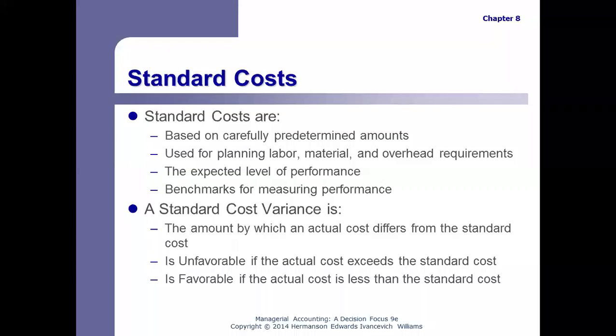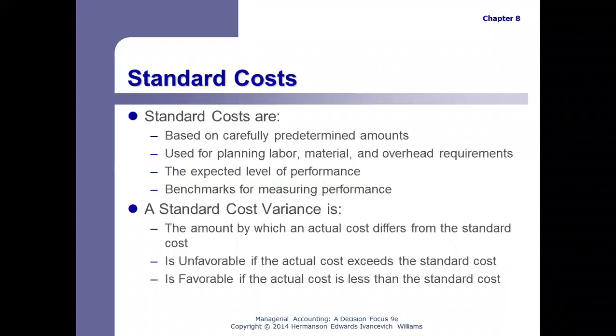These standard costs are based on estimated amounts, and they're based on expected levels of performance. So just to put it in basic terms, it's how much materials you should be using in producing your product, and how much labor you should be using and how much that labor should cost in making your product.